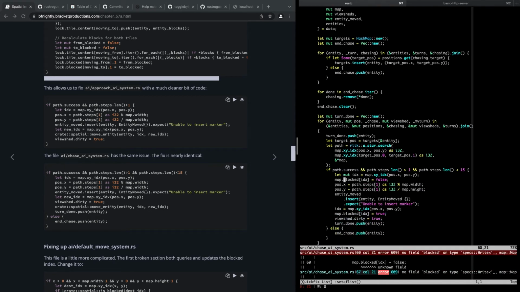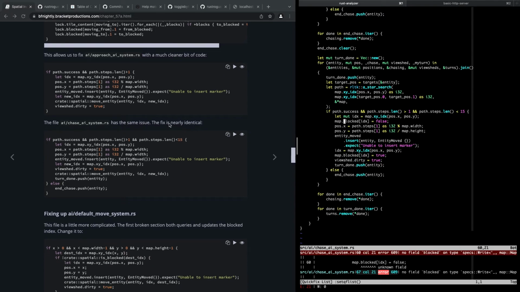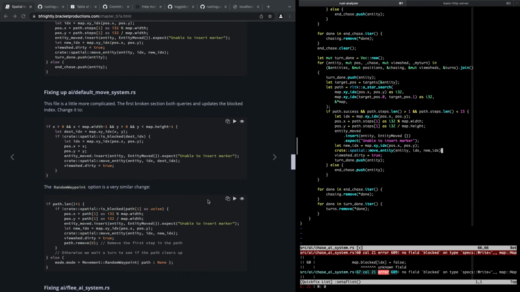Yeah. Here's Chase. Chase has the same issue. The fix is nearly identical. Get rid of that. We don't actually need mute on here anymore. And then instead of this, we say create spatial move entity and new IDX. Right? And then default move system.